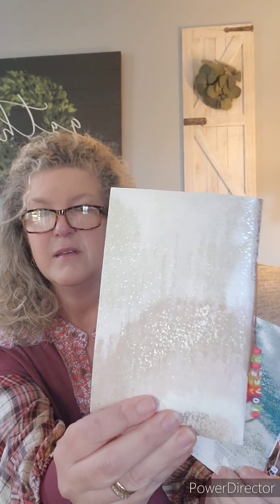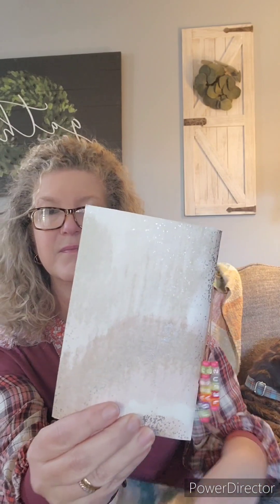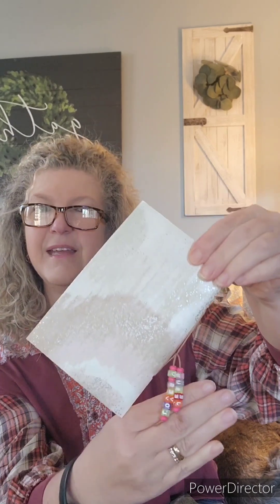And here's the dangle — Jesus Loves You. Now both of these journals almost look like clouds. This one's a blue and gray — it's gorgeous — the front and the back. And this one has peach undertones, browns and beiges. And then on the inside is the pocket, and I put pink paper in this one to match. And the dangle.